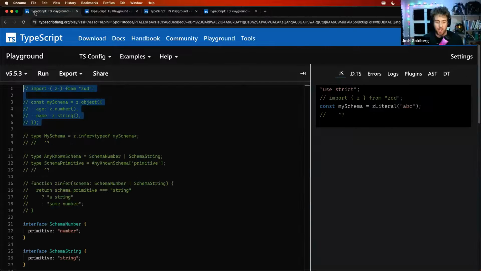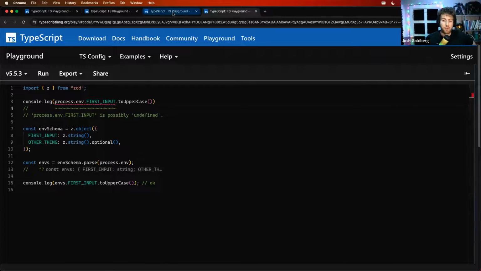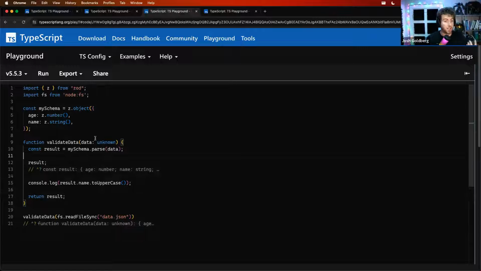In that case, I'm going to recap. Dustin's back. The stuff we went over so far is, first, this is Zod, an example of one of the schema validation libraries out there. There are a few others like Yup and Arktype, but Zod is quite popular, so I use it.